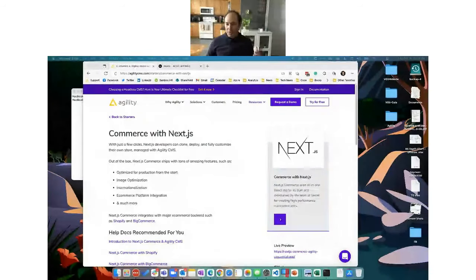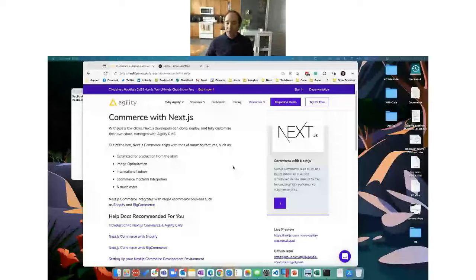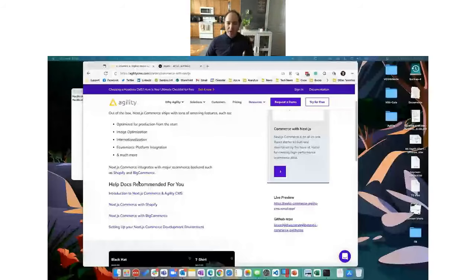What we're going to be doing first is creating the Agility instance that this Commerce package will give you. This is going to be an optimized, fully functional commerce system that you can use. It has image optimization, it's set up for multi-language and internationalization, and it has integrations with a bunch of different ecommerce platforms, including BigCommerce and Shopify. We're going to be using Shopify today just because it's super fun. It's Canadian, and I'm from Canada too, but any headless platform can work with this. There are lots of demos out there, and lots of documentation on this page to help you walk through what's going on.